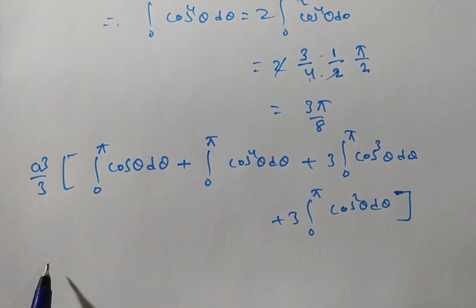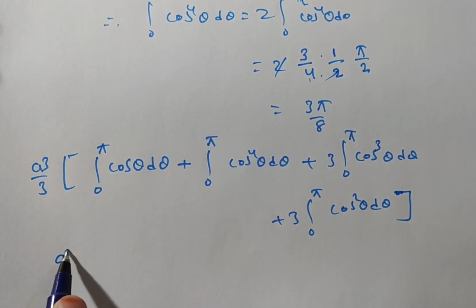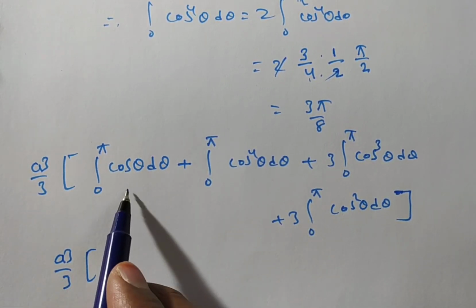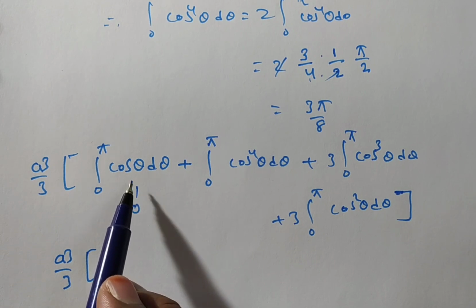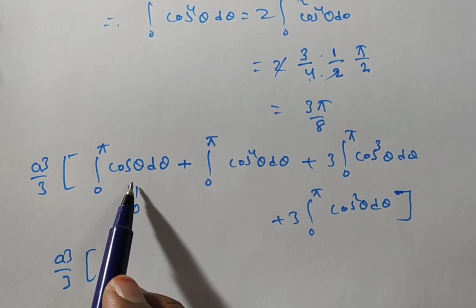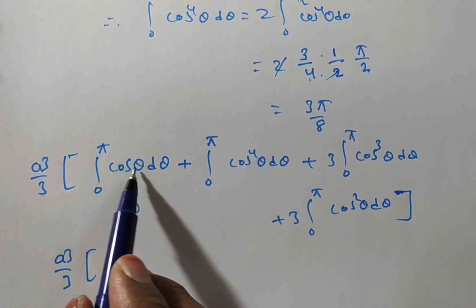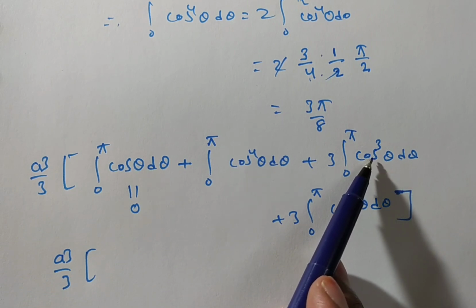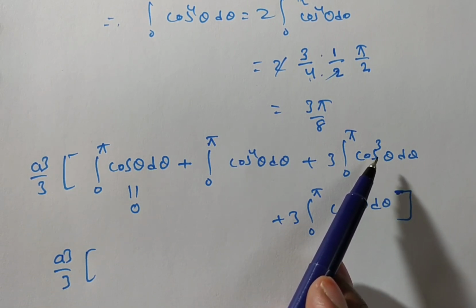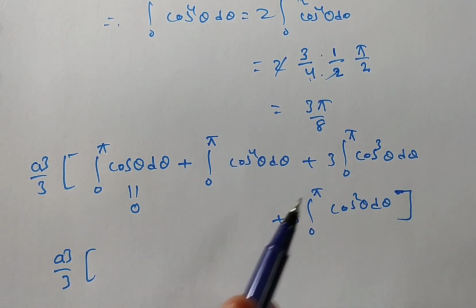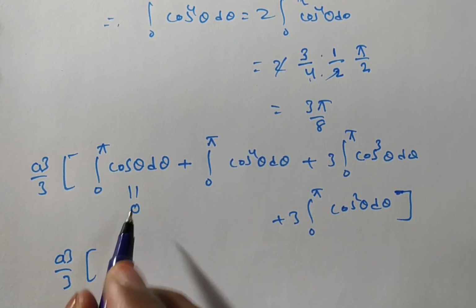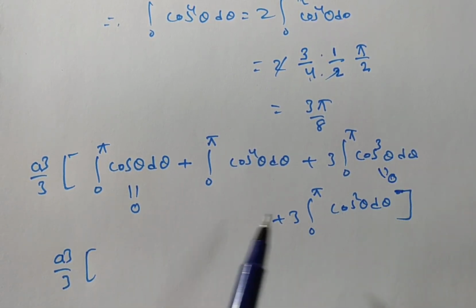Now we have a cube by 3 times of what is this value directly? 0. I have proved. Even though we have different methods, by using the calculator you can do it, the general method you can do it, and by the Wallis method also you can say this is 0. Okay, because 1 minus 1 is 0. Next here 3 minus 1 is nothing but 2, and next 2 minus 2 is nothing but 0 you are getting. So in that case also you are getting 0. Next this is 0 and this is also 0. Already we proved this one.